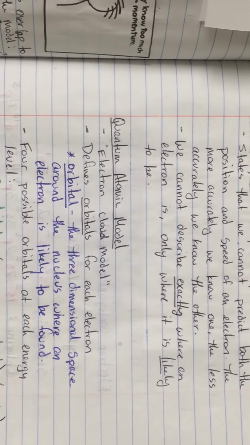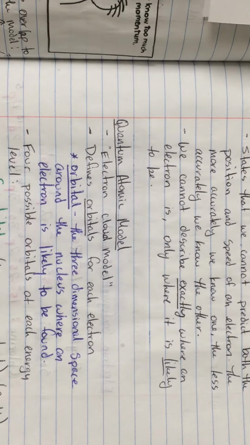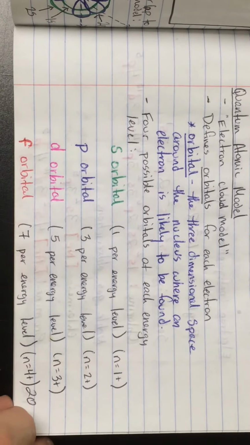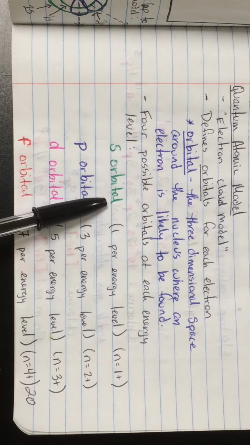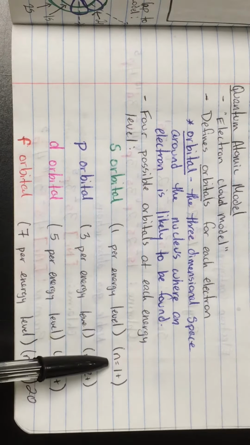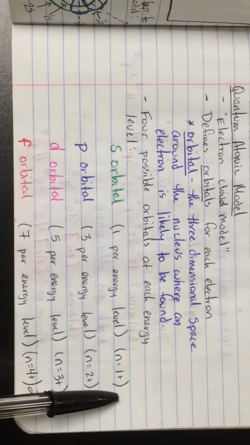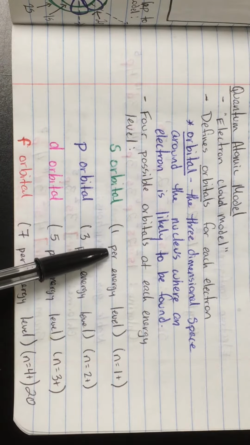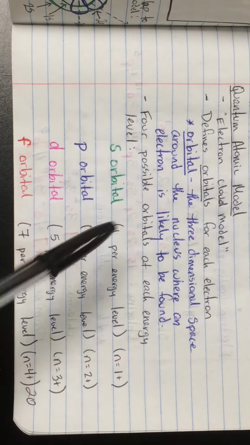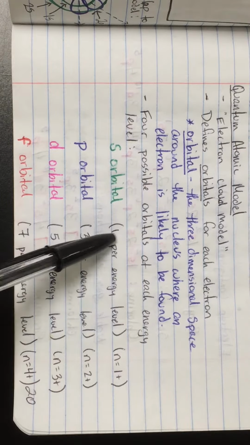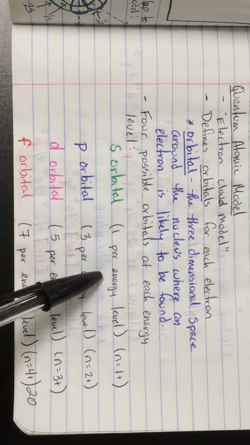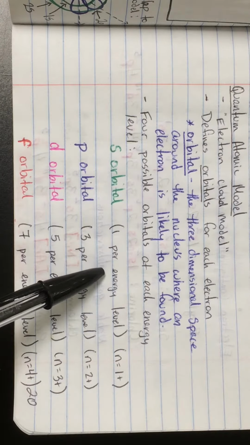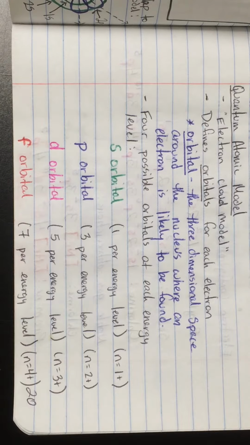We're going to describe 4 different possible orbitals that we can have. There's the s, p, d, and f orbitals. The s orbital is going to be the simplest one. It's going to exist at every energy level from 1 up. So at every energy level that we have electrons, we're going to have an s orbital at that energy level. And there's only one of them for each energy level. So at the first energy level, I'll have an s orbital. I'll have another s orbital at the second energy level, another one at the third, another one at the fourth, and so on. And the only difference between those s orbitals is that basically they'll get bigger. So the second s orbital will be larger than the first energy level s orbital.